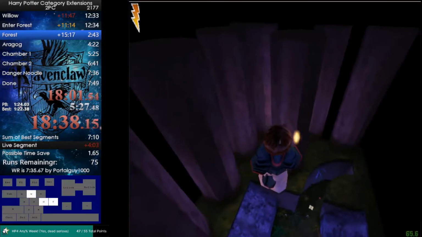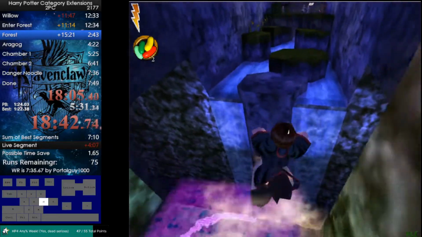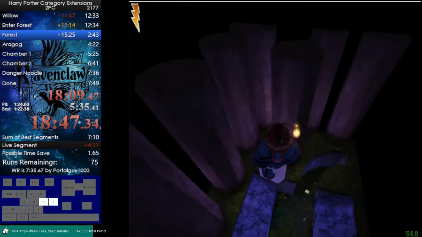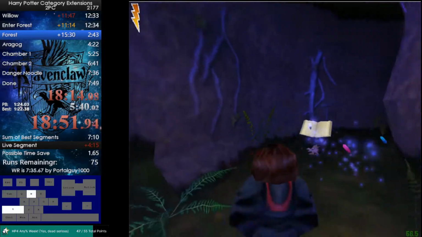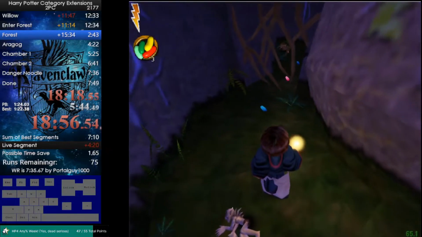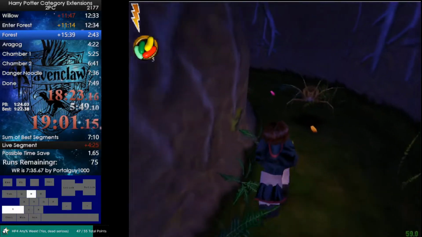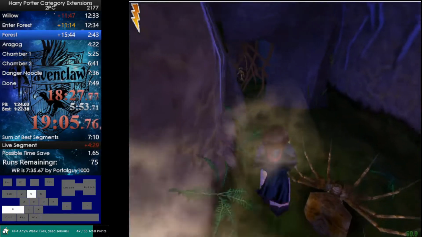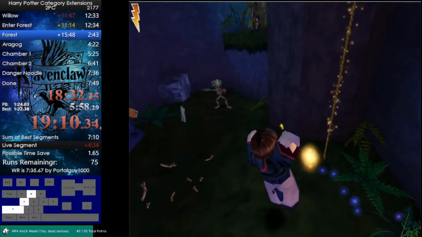We want to stop at a certain point, because if we keep boosting, we're gonna end up on the right side. It's actually better if you start boosting before you even grab here, because otherwise it can send you in this direction, which is a lot slower. But if you do this boost perfectly, you can basically land in this safe spot. You're gonna jump here. If you hug this wall, you can take out these spiders like that. Jump here. You can kill these guys if you want to. I like to.